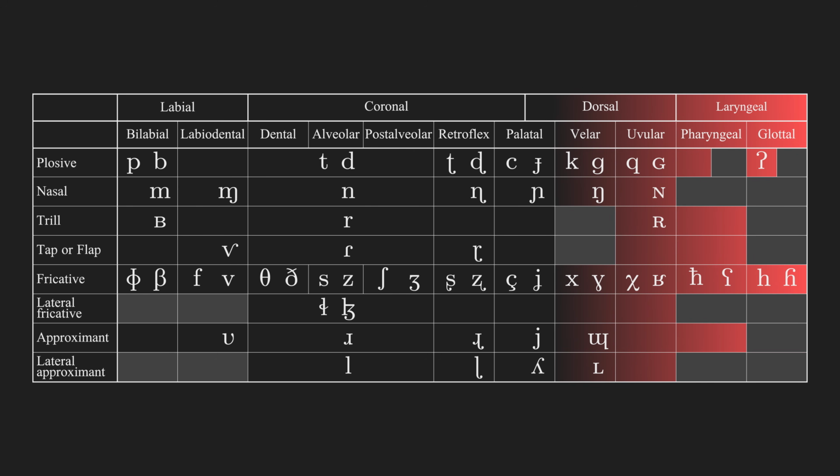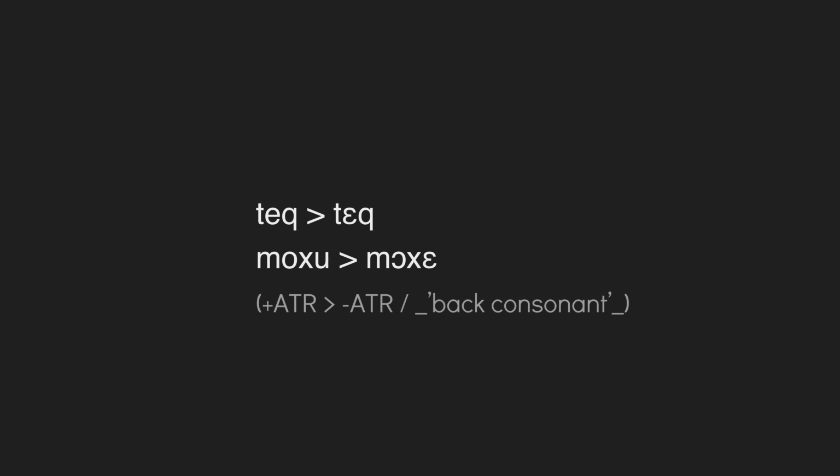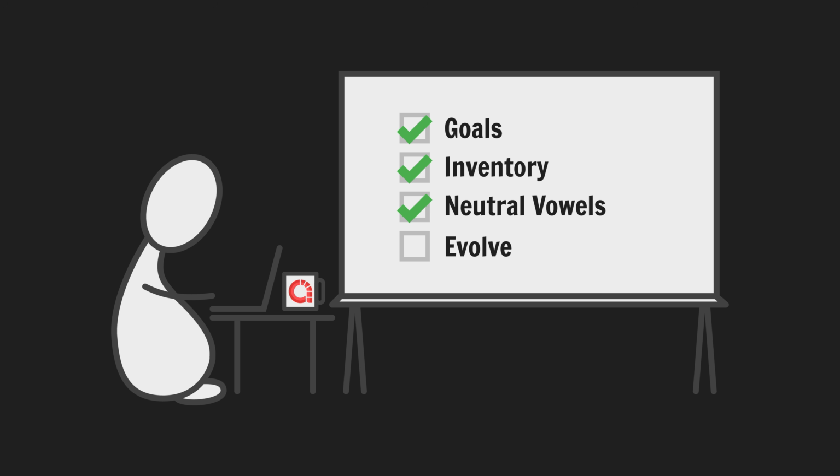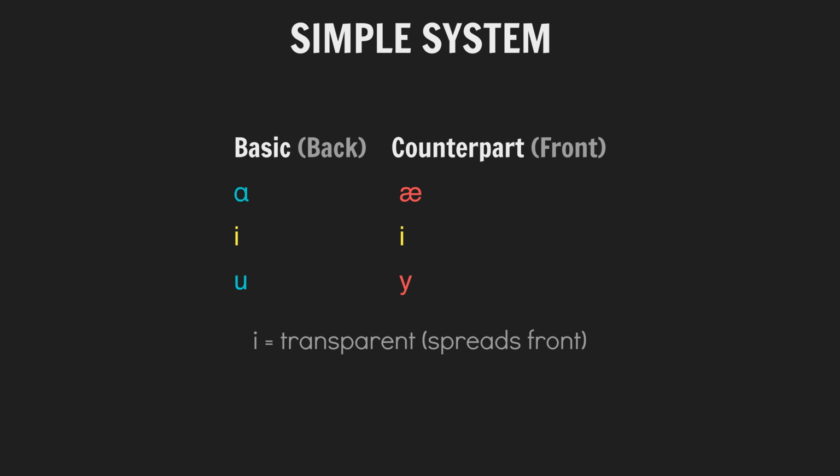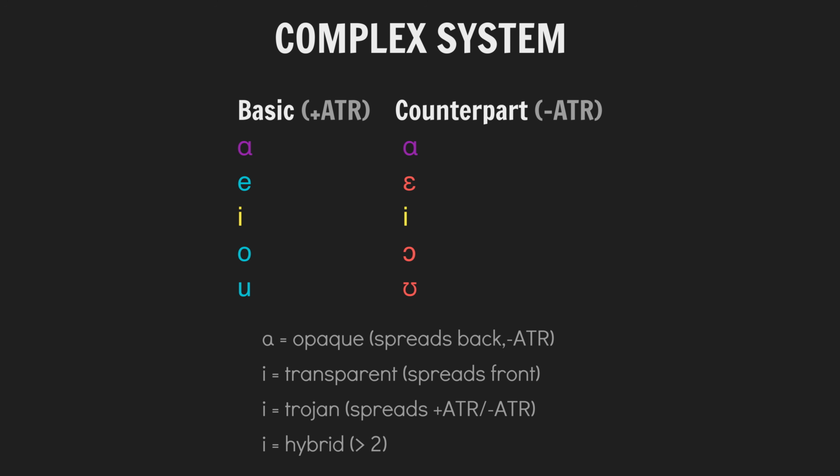Back consonants commonly back and or lower vowels around them. In this case, they back the tongue root position, causing plus ATR vowels to go minus ATR. And so on, and so forth. The more harmony-loving changes, the better. And that is that. Vowel harmony, what it is and how to implement it easily, and with all the bells and whistles, done.